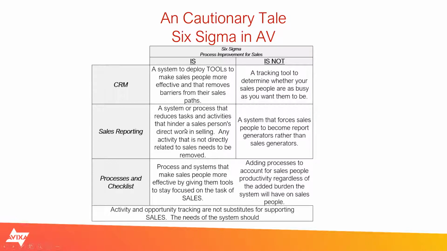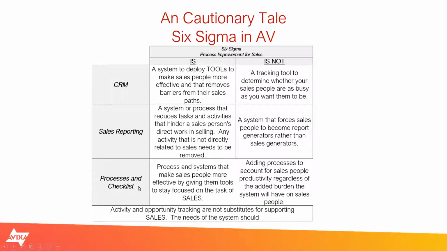Same thing for the sales reporting here, where we want to look at forecasting and things like that. Again, it shouldn't be anything that is just a report for report's sake. We actually need, as salespeople, this data so that we can do our jobs better or address things quicker, and things like that. And it's not just a checklist.